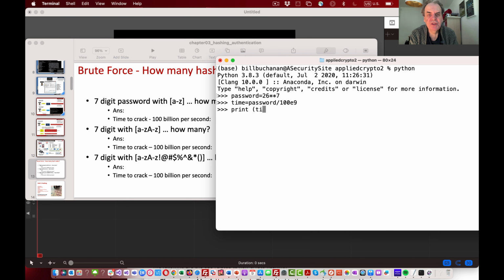Okay, we'll print that out. You can see it takes us 0.08 seconds to crack every single 7-character password which has been hashed, if we can crack at 100 billion per second.